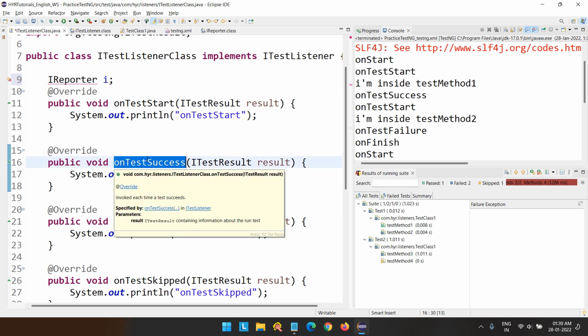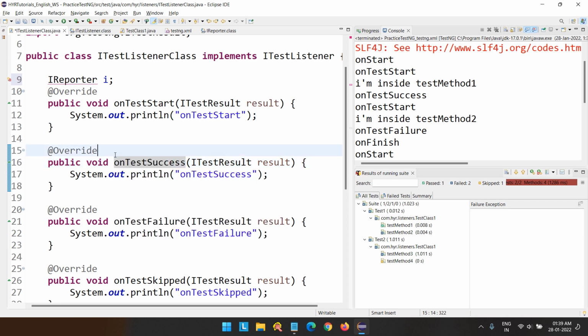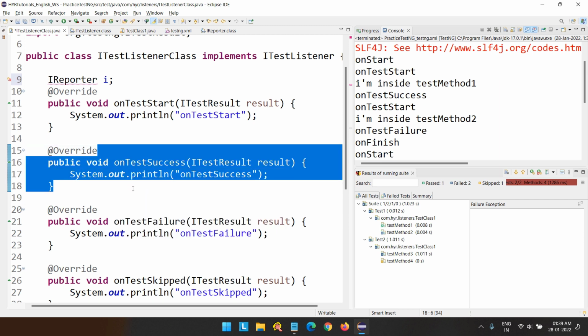But whether your test is passed or not, what will be executed in the annotations? AfterTest, afterClass, afterMethod will be executed, but it will not take care of the status, right? Here, based on the status, the onTestSuccess method is executed. The listener has listened to your event and based on the status, it is executing the method, correct? So it is completely different from the annotation, guys.